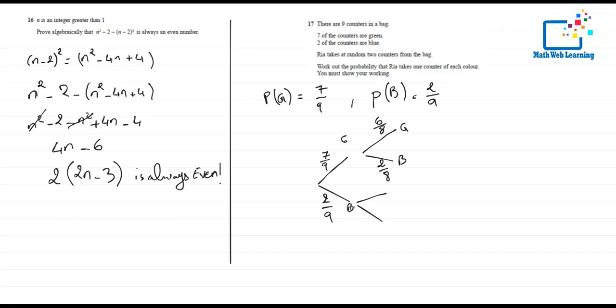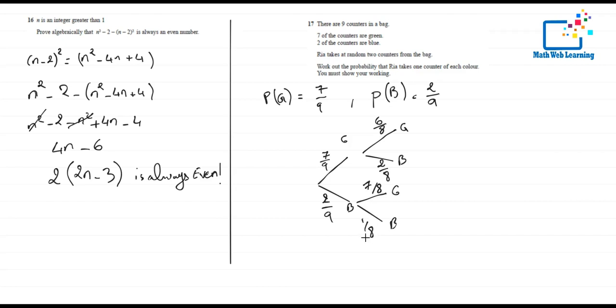So if you take a blue, the first counter, and let's do the colors first, either green or blue. So it could be either, as now you have 6. Well, let me apologize. It's going to be either 7 out of 8, or it could be 1 out of 8, because you had taken one blue here, so you get one blue less, so it's going to be 2 minus 1, which is 1, and one counter less, which is going to be 9 minus 1, which is 8.